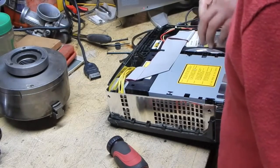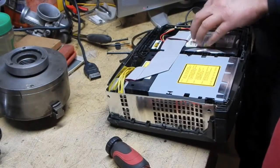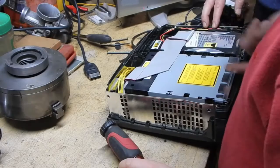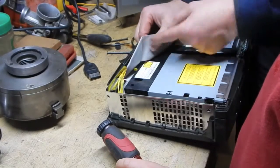So this is the hard drive. This is what stores all the information. This is the optical drive. This is where the DVD goes in. Let's see who makes this optical drive.